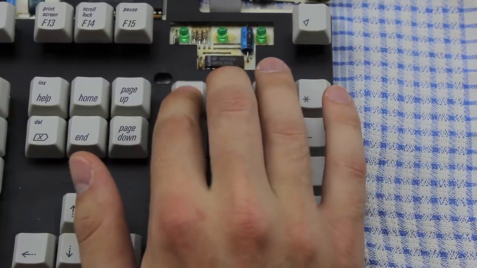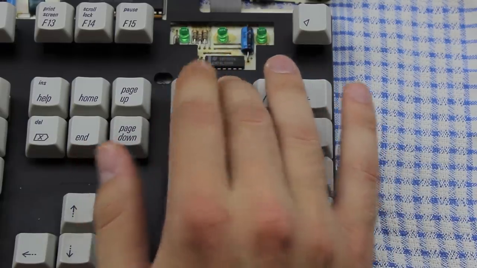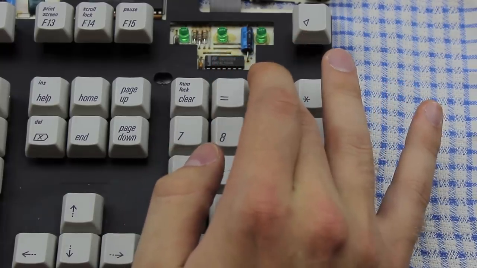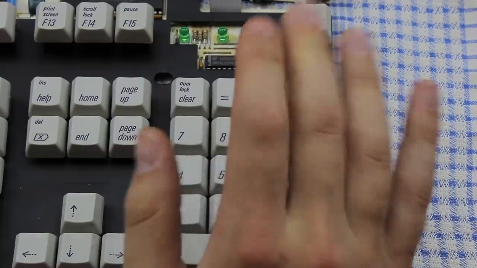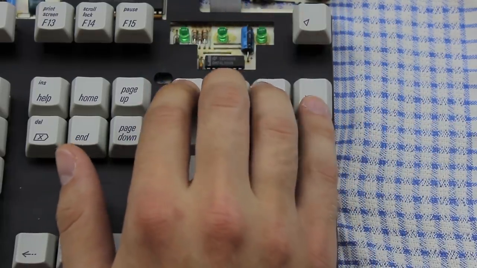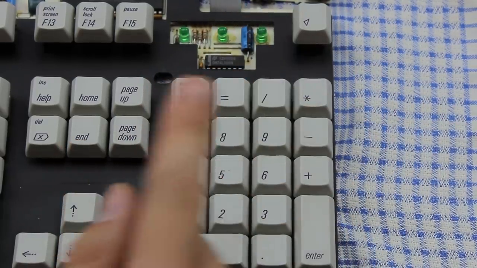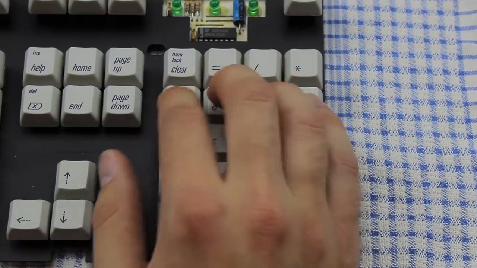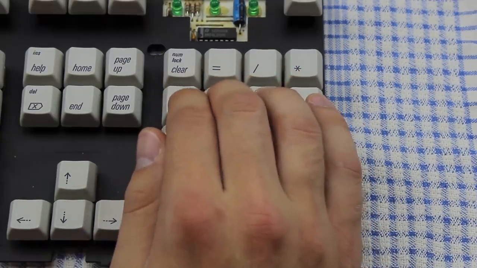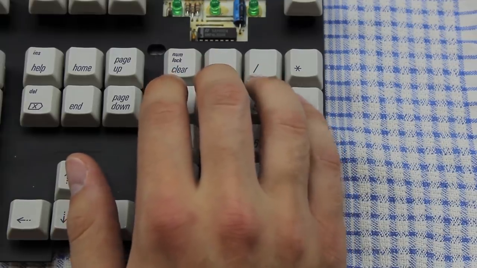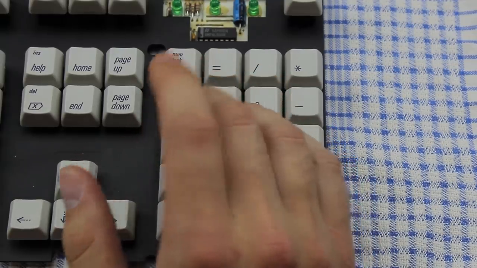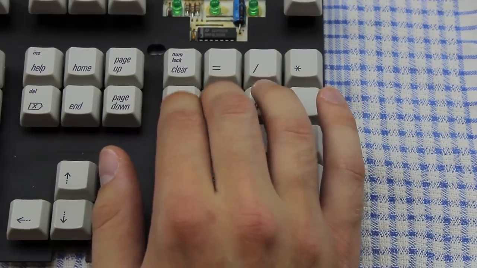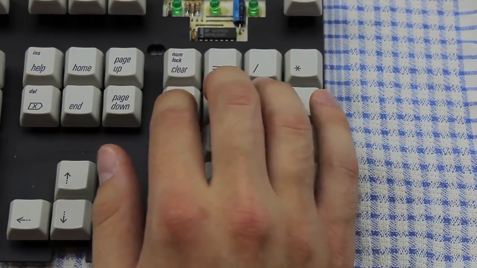The big exception is the molybdenum grease. This actually makes it worse. It's scratchier and bindier than the switches that have only been cleaned. It's pretty bad. It's also made them a lot stiffer. I really wouldn't recommend this. By the way neither the molycoat nor the spin coat worked. The dry tungsten disulfide is a lot more effective than the molybdenum grease and it's one of the easiest lubes to apply as well. I'd say it's roughly as good as the tribosis, although it's more expensive. It's relatively close in feel and sound to the original too.